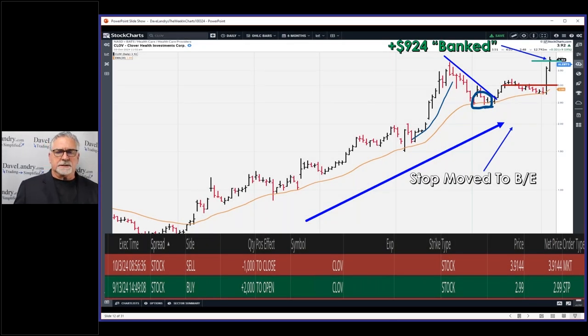So you need to be outside of that normal noise. And I know a 25% stop seemed kind of ridiculous on this one, but that's what it called for. That's the type of move that it makes. And if you're not outside that normal noise to ride out at least a short-term movement in the market, because we're looking to get that swing trade profit out hopefully soon, then you're going to get stopped out by noise alone. And the second question is, where would you be wrong?